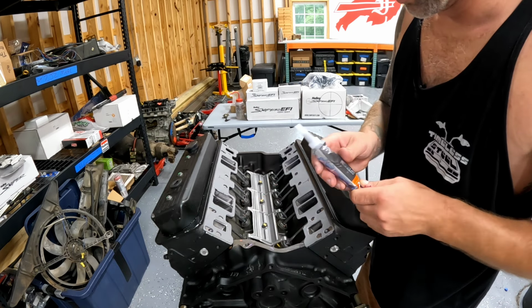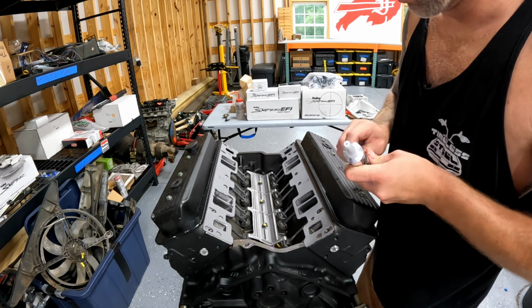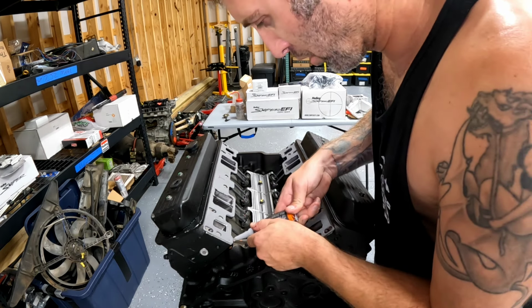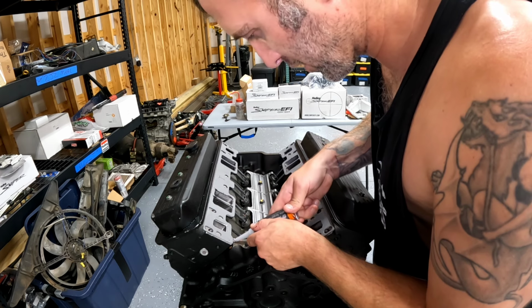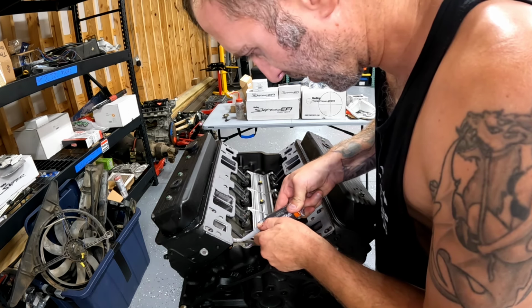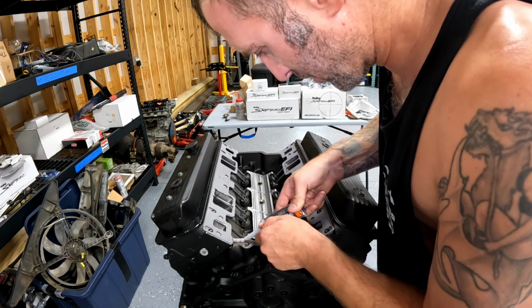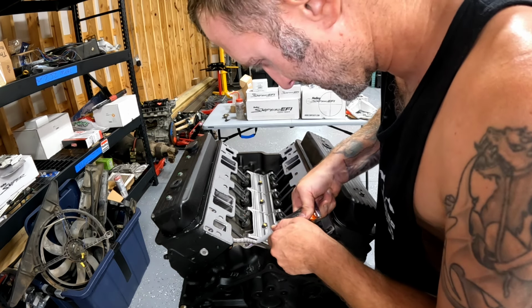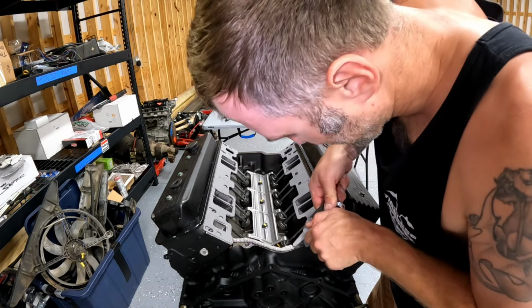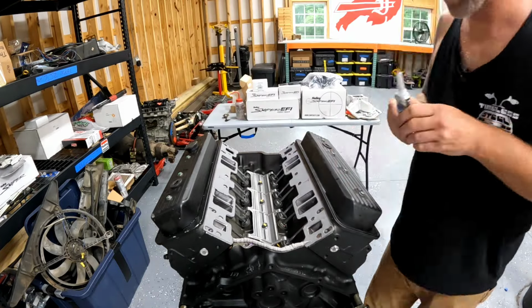So most engine builders, and I don't pretend to be an engine builder, but most engine builders use RTV. And you want to overlap with the gasket there. And you want a 1/4 inch bead all along this wall. You want to make sure you overlap the gasket.